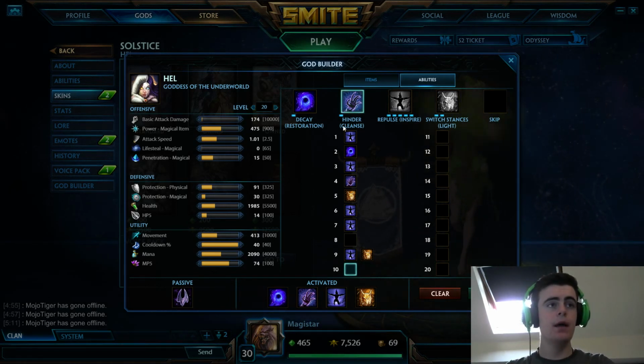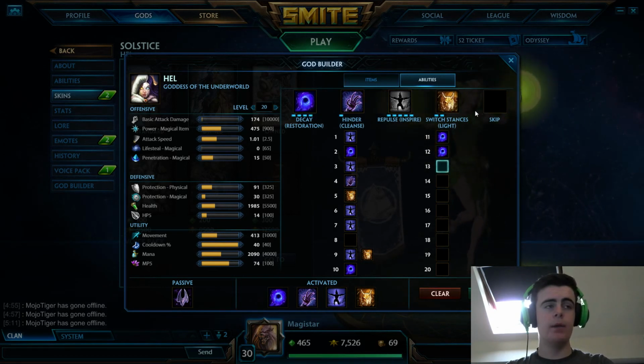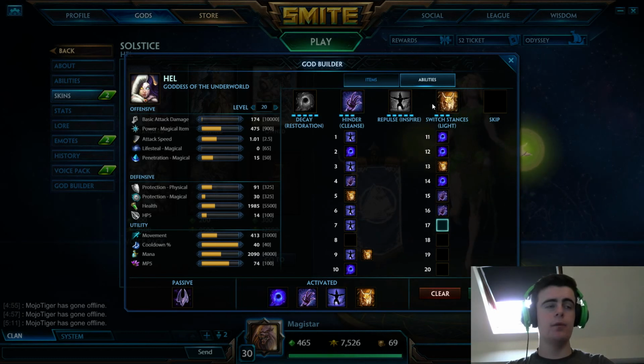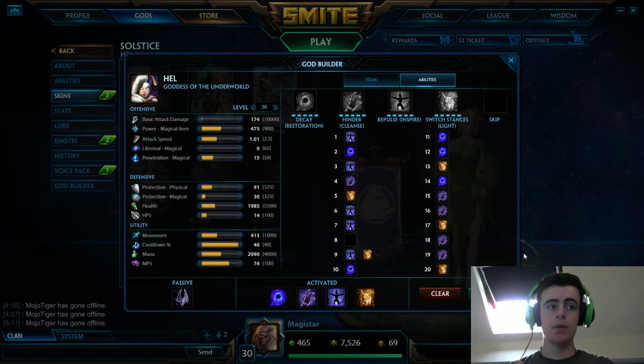So then from there, I would level Decay as many times as I can. When my ult is available for me to get, I'll level that, and keep going, leveling your abilities, like so. And that is how I would level Hel. Like I said, any questions, comment below.